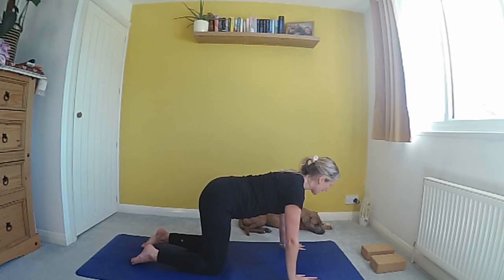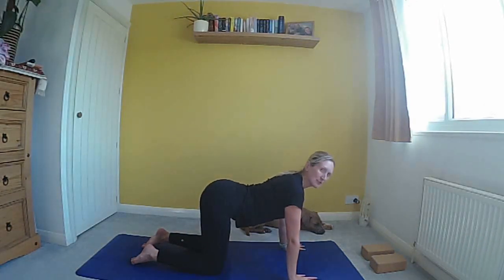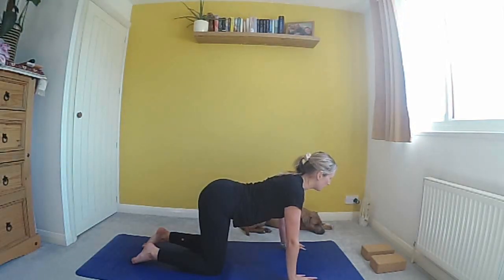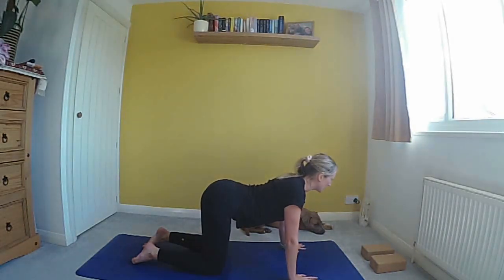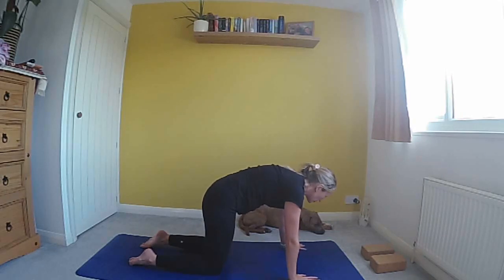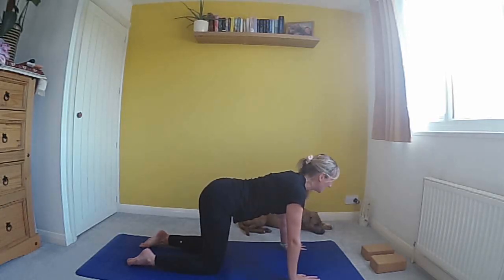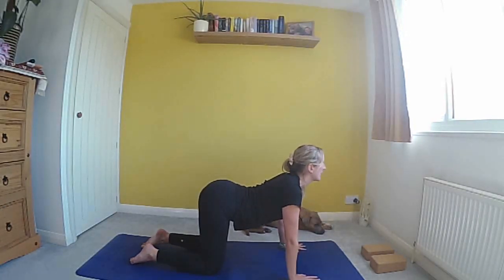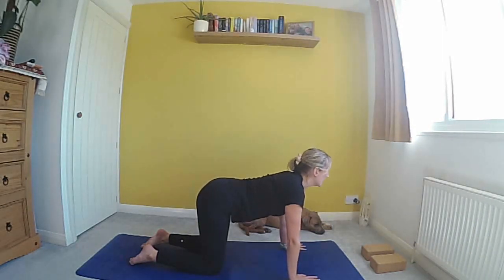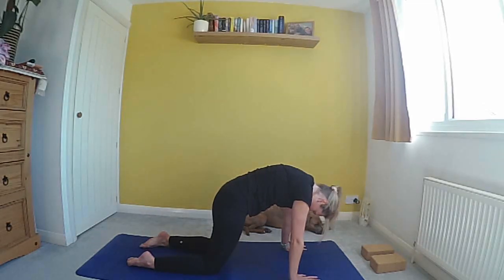So we're going to move through our cat and cow. Here we're going to drop the belly slightly. You don't have to really sort of overarch it. It's just a very gentle dip, and then we're squeezing the shoulders together. Lifting the heart, lifting the head. And then we're rounding down, dropping chin towards the chest, pressing the hands actively into the earth. And then let's try that again. Inhale, lifting heart, lifting head, dropping belly. Exhale, lower chin to the chest, pressing the hands into the floor.